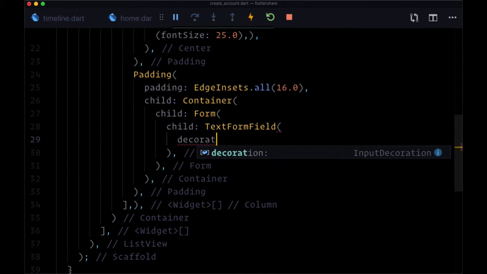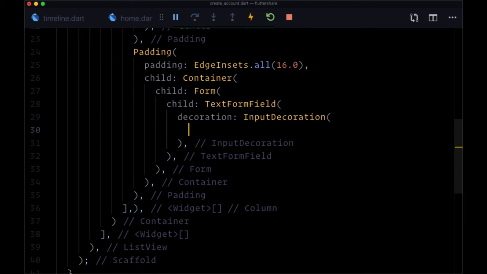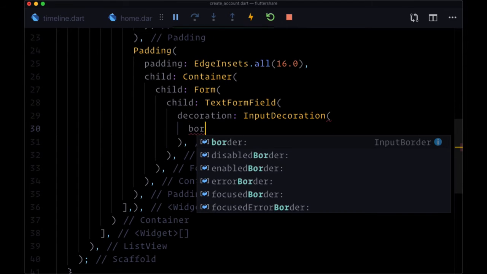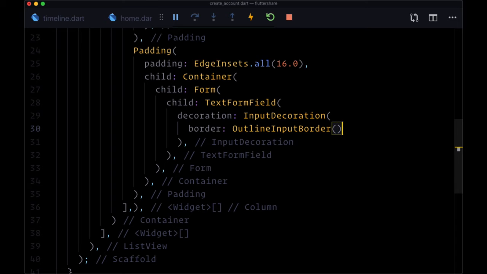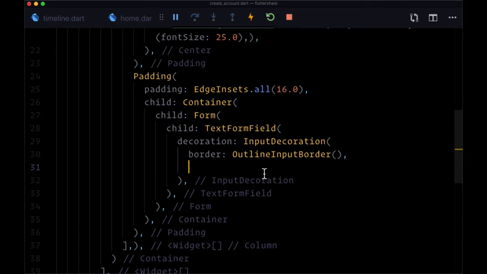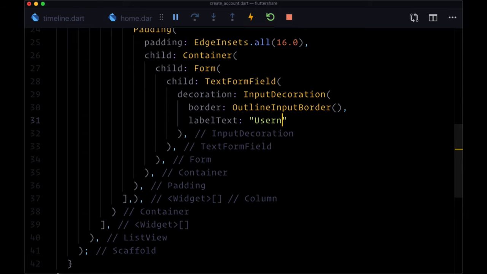And from here we'll have a decoration that'll be set to InputDecoration. So we can say, for example, that the border of the form field is OutlineInputBorder, so it's going to give our form field a border. The label text for the input will be "Username."